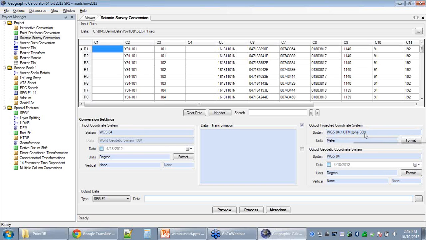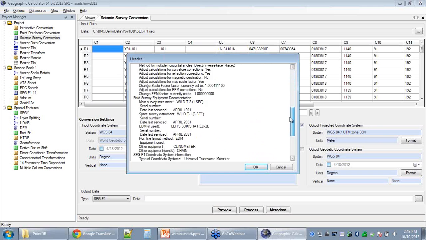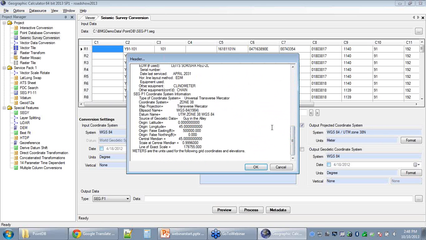So where did I get that information? We're going to take a look in the header. And down towards the bottom of this header, and it's not always going to be in the bottom, sometimes it might be farther up, sometimes unfortunately it might be completely missing. In this case, my header does actually cleanly indicate for me what coordinate systems we're dealing with.